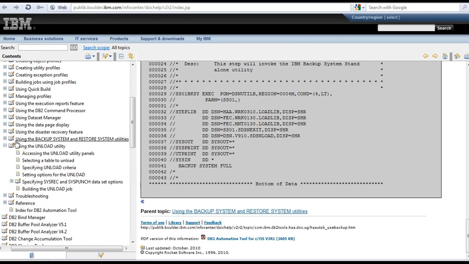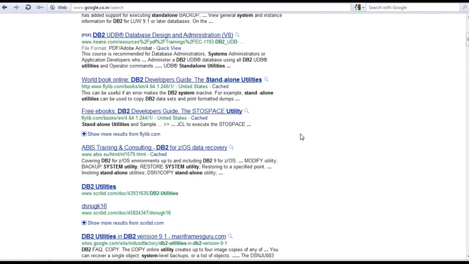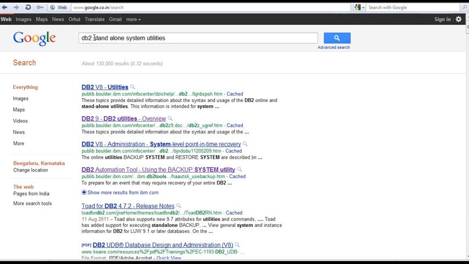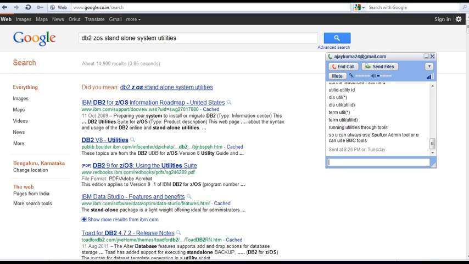Yeah. So now when you talk about utilities, if you start going into detail, you would need to know that any JCL job you are running will need an input data set and an output data set, right? And along with that, if you are going to use that JCL or job to do something specific to DB2, then you will generally have a control statement, like SYSIN with an asterisk, and then the control statement. Now this control statement will say what kind of utility you are running.